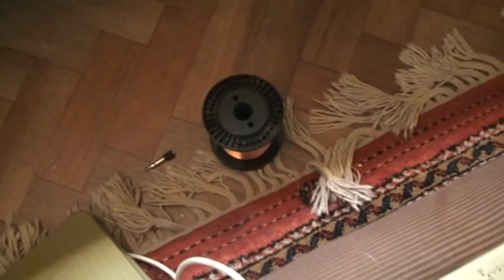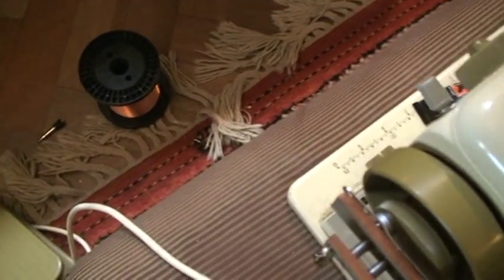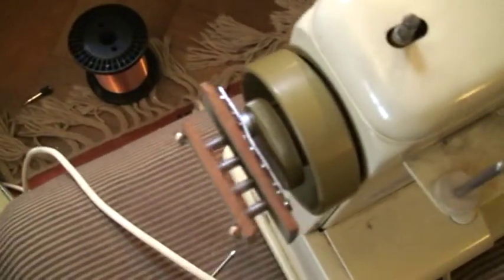Got the spool of wire on the floor so that when the machine turns, it will unravel, and I can control the speed with the foot pedal of the sewing machine. And I guide the wire with my hand.